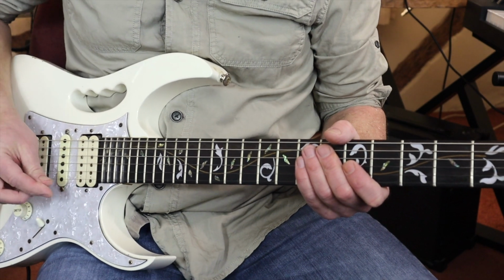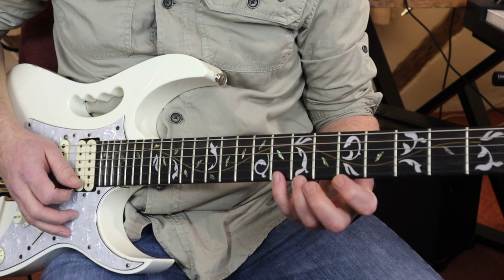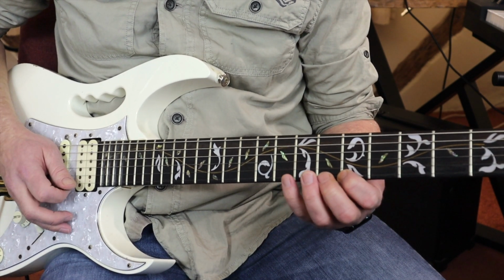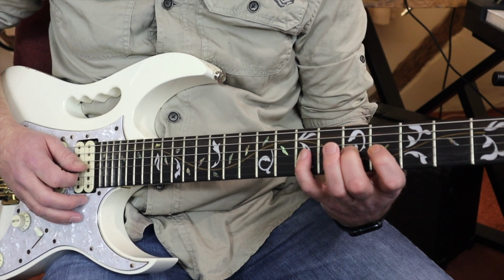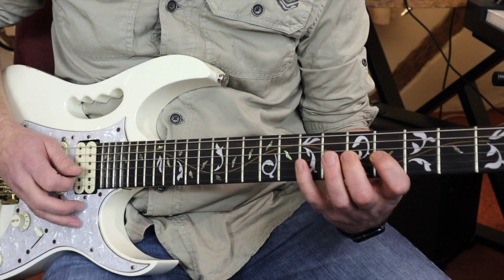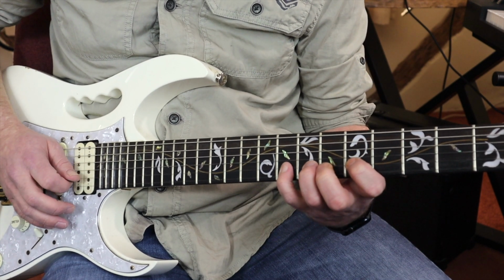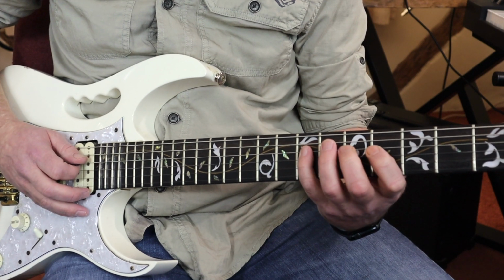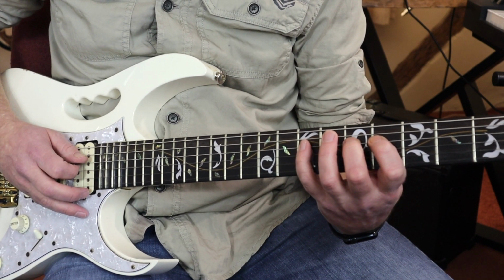Okay, here's example 2. We're doing basically the reverse here. We're doing 8, 7, 5 on the E string. Pick, pull, pull. Then we're jumping onto the G string, 7, 5, 4. That's with fingers 4, 2, 1. Onto the B string, and that was 8, 7, 5. Onto the D string, that's 7, 5, 4.